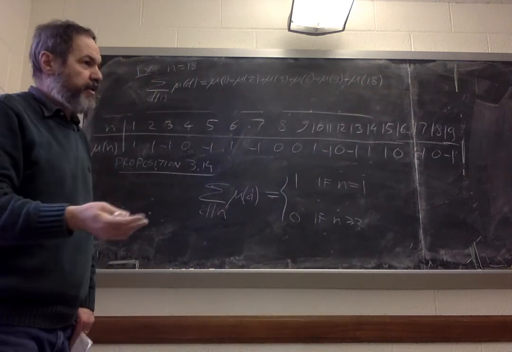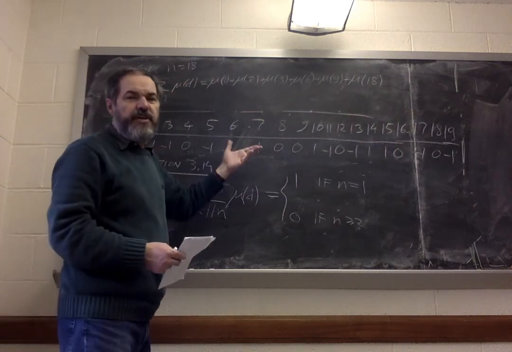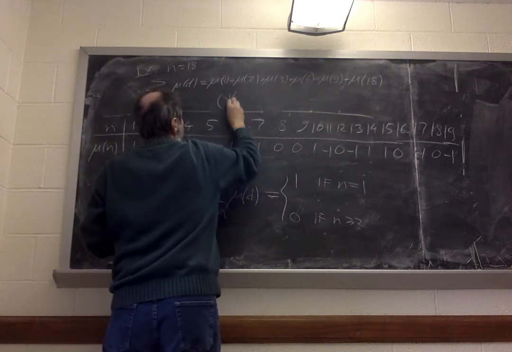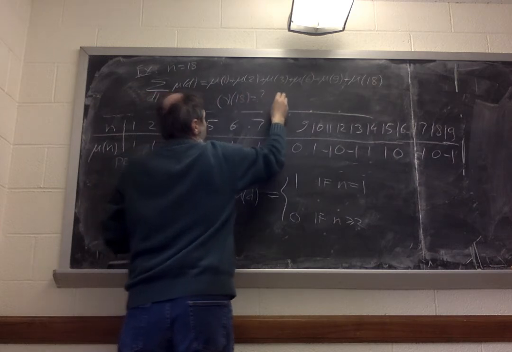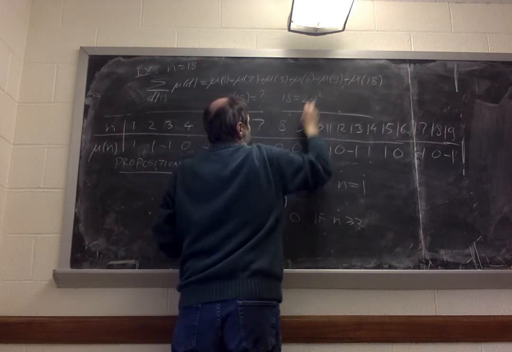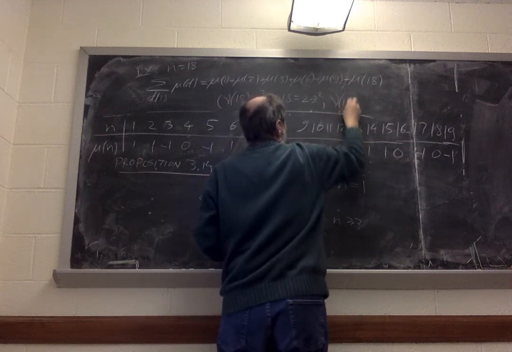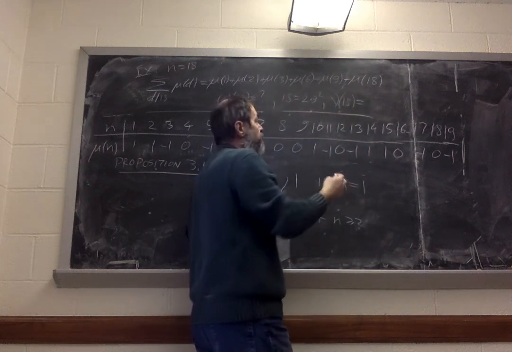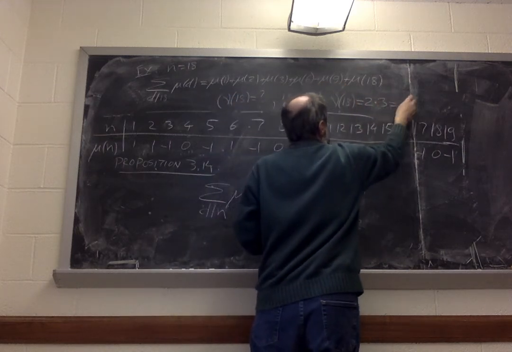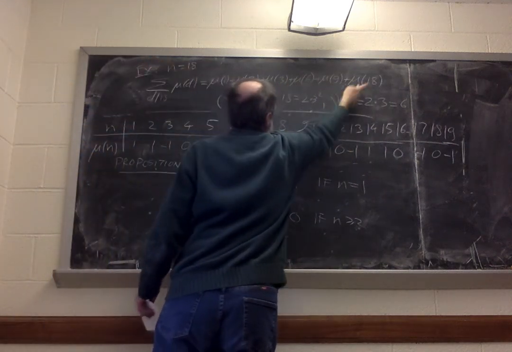How can I check quickly, regardless of what the problem is, if I'm missing divisors? Well, how many divisors should I have? I know from a previous section: the number of divisors of 18. I write 18 as 2 times 9, so 2 times 3 squared. The number of divisors was the easiest of the arithmetic functions: add 1 to each exponent and multiply them. 1 plus 1 is 2, 2 plus 1 is 3, so 6. The number of divisors is 6. Let me see, I got all of them: 1, 2, 3, 4, 5, 6. Yes.